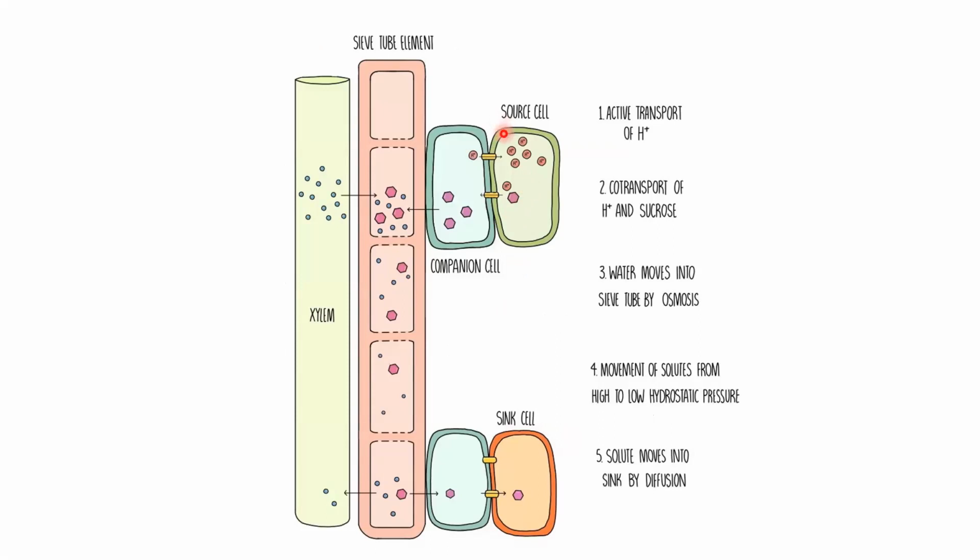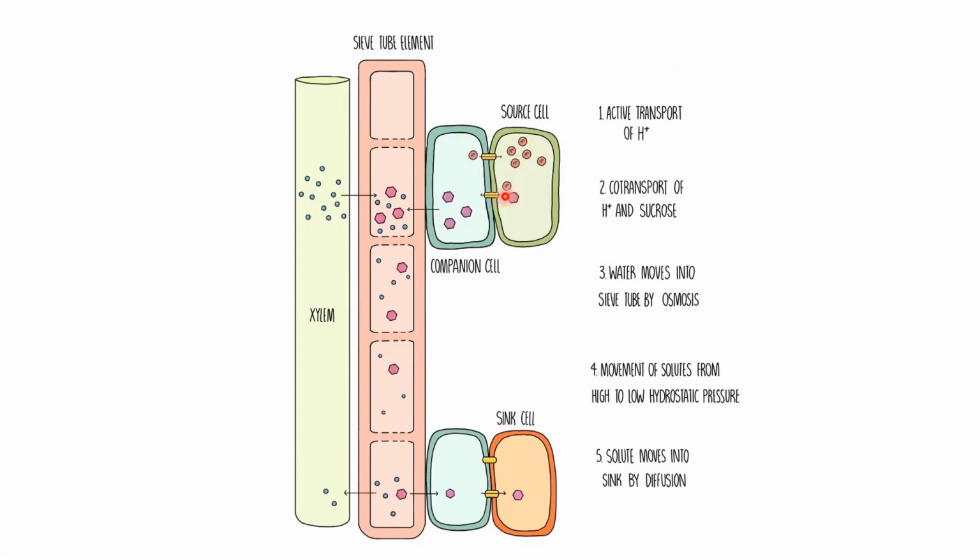And now, what happens is you have the companion cells. Every cell really has hydrogen ions. What happens is where the energy is used, the active transport basically occurs. The source cell uses a pump with energy to actively transport hydrogen against the gradient from low concentration in the other part of the leaf into itself. And that raises the concentration of hydrogen ions inside the source cell.